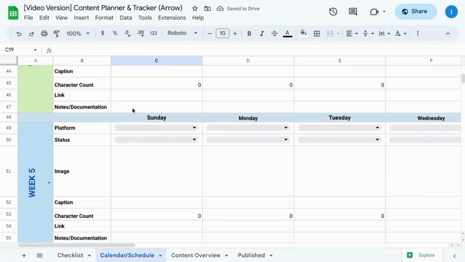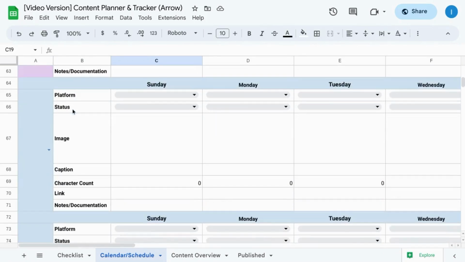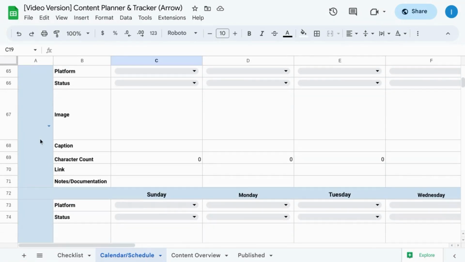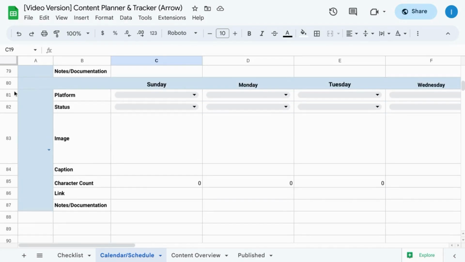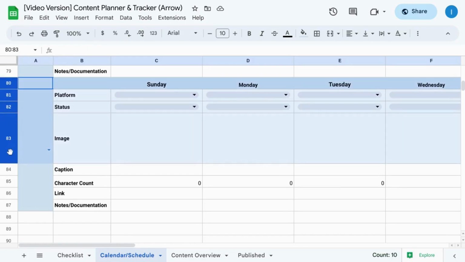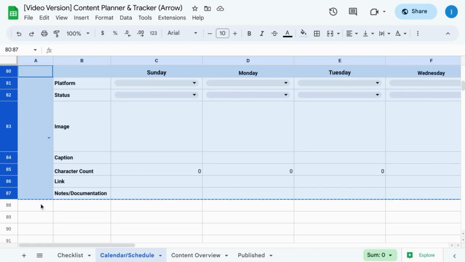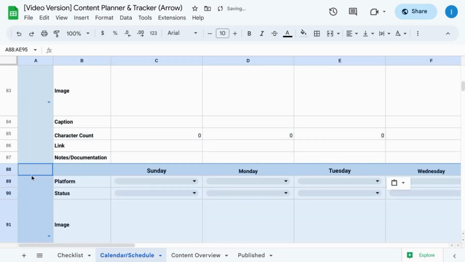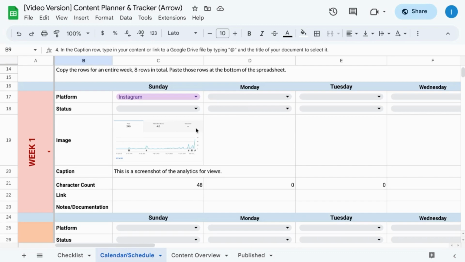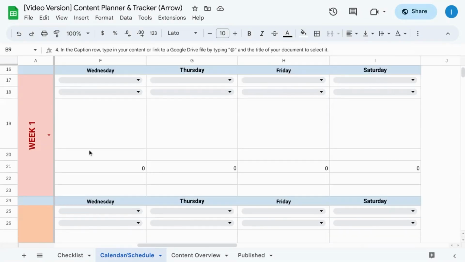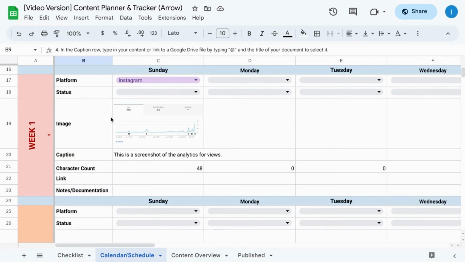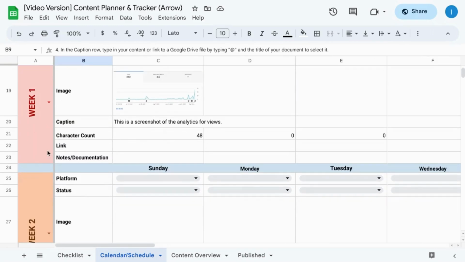Scroll down and you'll see more sections for additional weeks, including sections with blank weeks. So you can choose what week you want to schedule for. If you scroll to the bottom, you can copy the section and add more weeks if you want. As you fill out all these cells and go throughout the week, you'll notice that the first column is frozen, so you can keep track of which week you're scheduling. And just a reminder that each week is color coded.